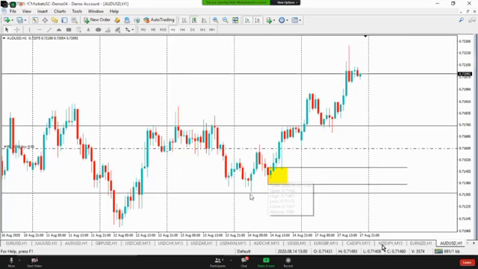And this was the low of the day, and this was the good imbalance that we can see that is close to the current market price. The zone has to be close to the current market price. If we are considering priorities, we wouldn't take this zone, but rather we will take this zone that is close to the low of Friday. Why? Because we always take a zone that is close to the current market price. You understand, guys? Hope I'm clear.